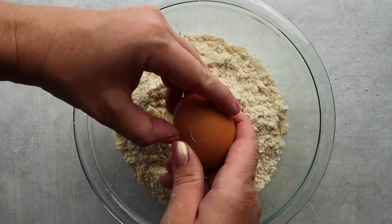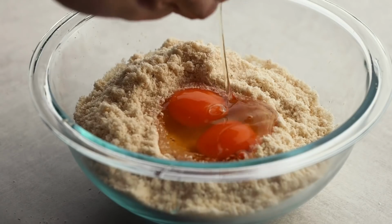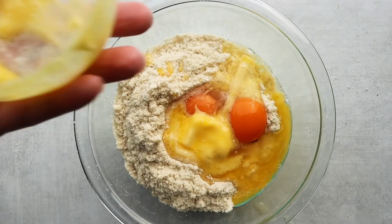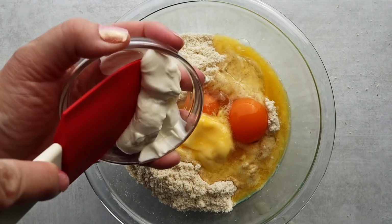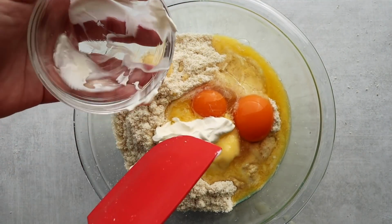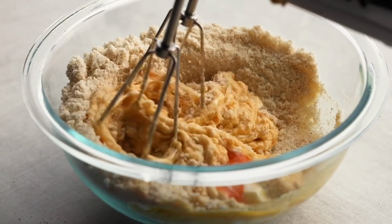Next, we're gonna add in our eggs. You'll need 2 eggs, 1/4 cup of butter that's melted, and then 2 tablespoons of sour cream. You wanna mix this together until everything's combined, and then we're gonna form our buns.